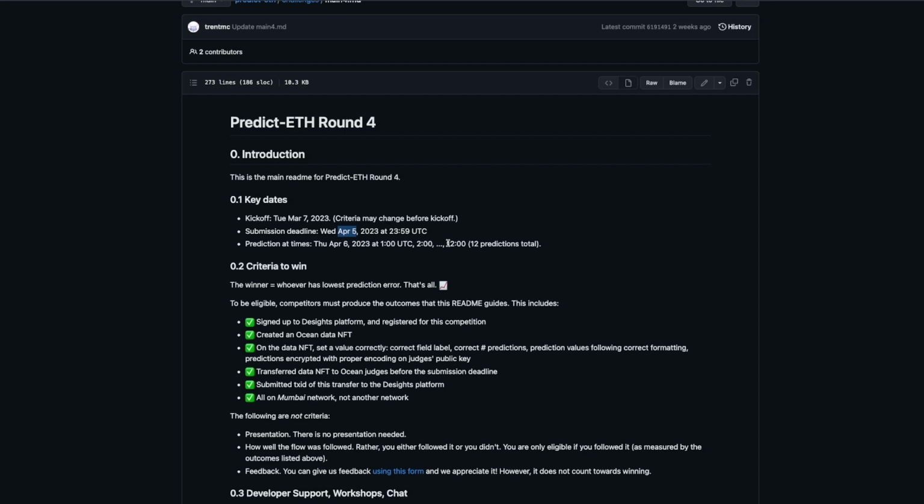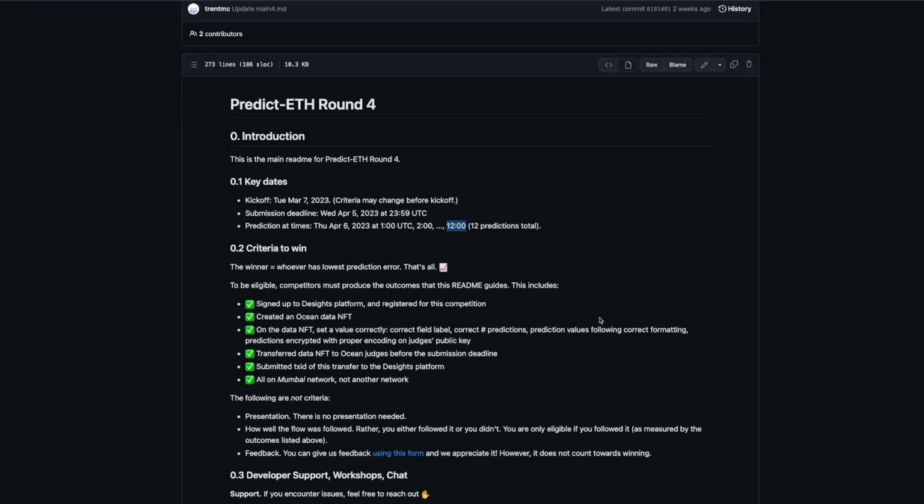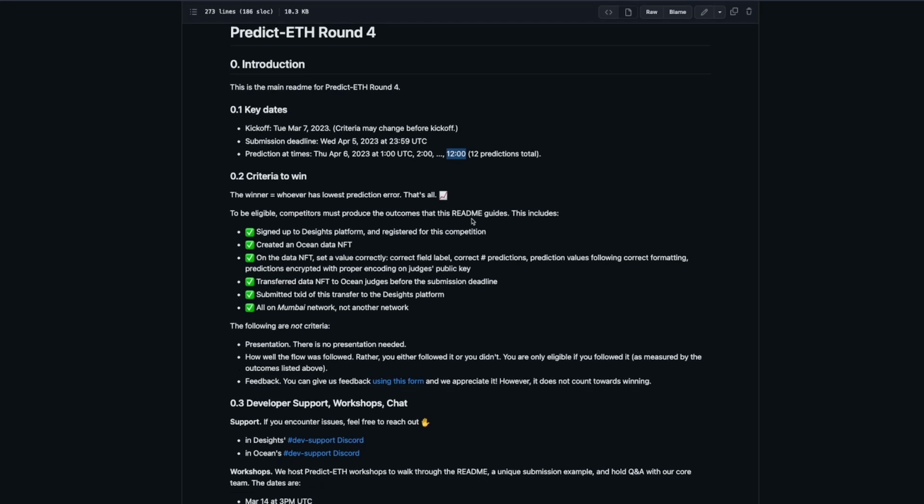The next hour through 12 p.m. the next day, you need one prediction per hour to be able to predict the price of Ether as accurately as possible. Now, in this competition, the top 3 winners have the lowest prediction errors. That's it. We are not giving extra points for, for example, your feedback or presentation. We are just doing who has the most accurate algorithm, and we believe that this is the most meritocratic way to evaluate submissions. Also, we have had a lot more participants, so because of that, we needed to find a way to make it more fair and more manageable too for us to judge so many submissions.